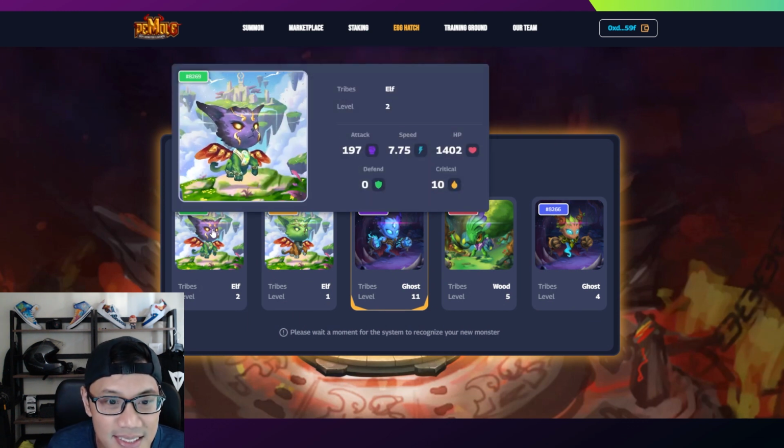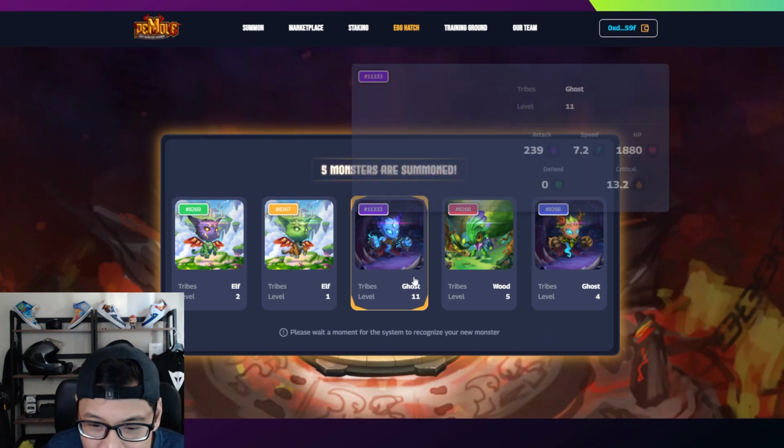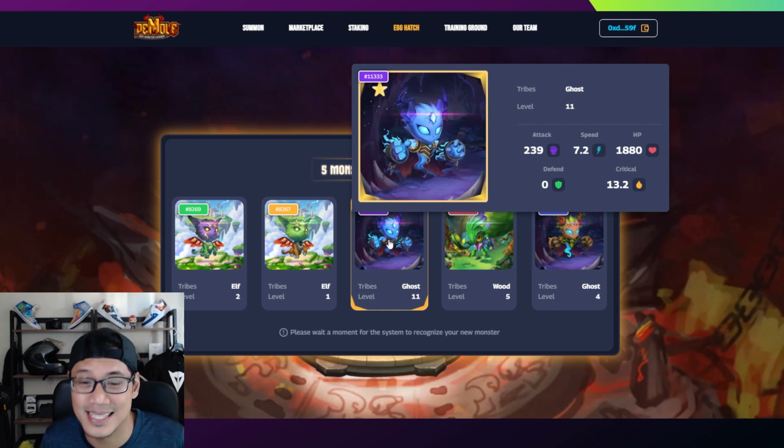But look at this. This one looks, oh damn, this one looks majestic, even though it's a level 2. I just love the art. And our last best pull of this pack, level 11 ghost, guys. Let's freaking go. Not bad, guys. We got some awesome hits here today.